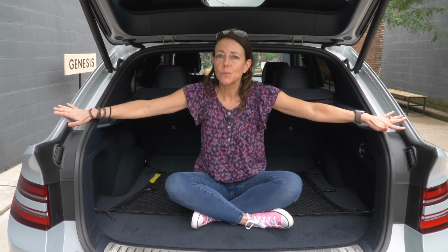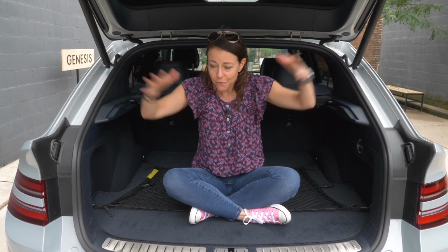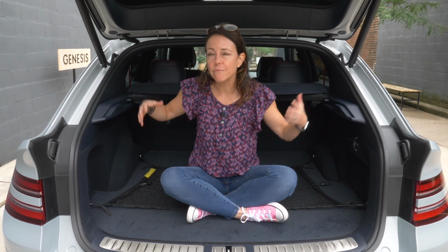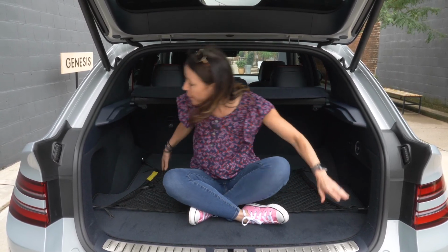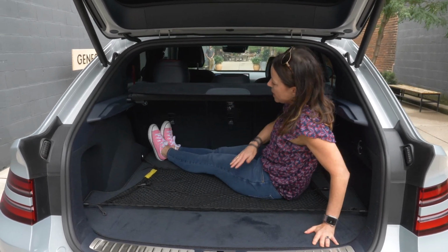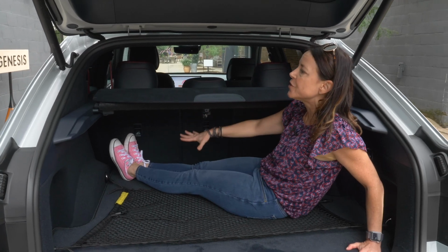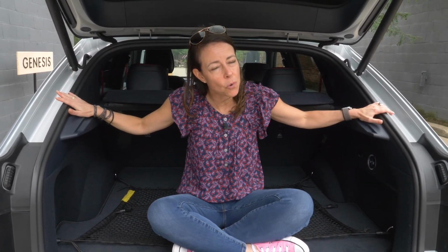And that is going to be this right here, is going to remove 3 cubic feet of cargo volume from your cargo area. So if you have taller boxes, if you have bigger items that you need to put back here, it could be a little bit problematic. Now, because this does not have a 3rd row, this does have a deeper space to go back a little bit further, but it's going to be this area right here that is going to be the pain point. So if you carry a lot of cargo, again, this is going to be something that you have to test.